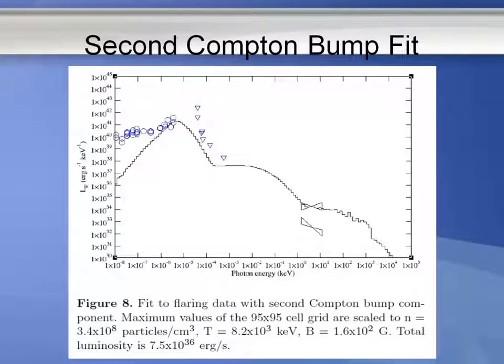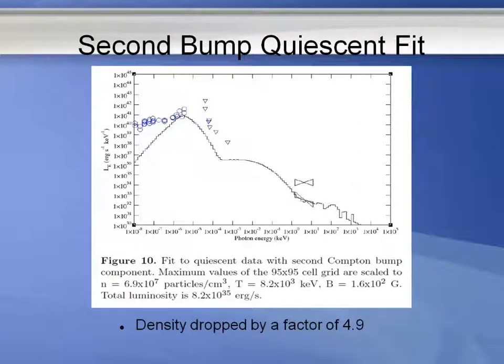However, in this case, this does look like a very promising way to fit the lower bow tie because the slope right around this point is pretty sharp and flat, and with a bit of skewing of temperature, we can move where these Compton bumps happen around a bit. And so this is my quiescent fit using that same data.